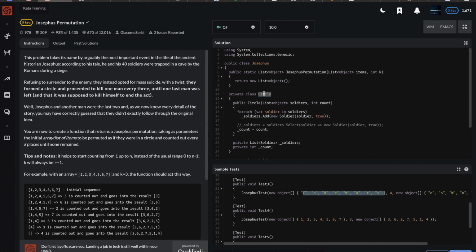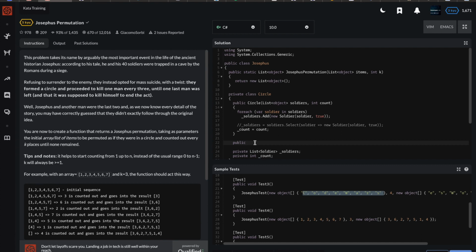We're going to give the class circle a behavior. Notice right now it just has data, right? It has a list of soldiers that form into the circle, and then it's got that K count for me. But I want to give it a function, a behavior that once I make one of these circle objects up here, I can initiate this process. So to do that, I'm going to make the method public because I want to call it from outside of the circle, wherever I create the circle.